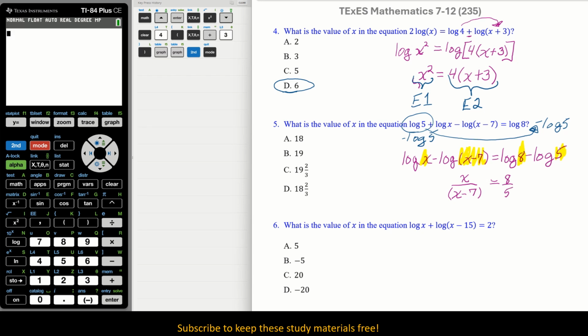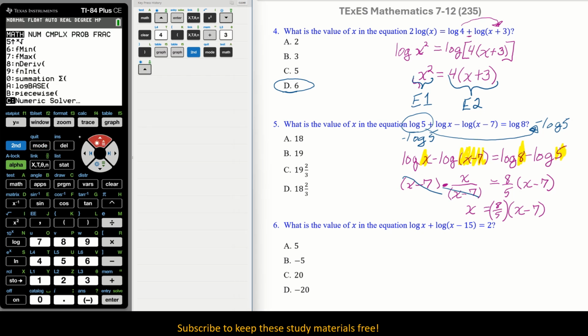5 over 8. Okay, now we can use a solver, but you can't use a solver in the form that it's in. And you can't solve it by hand either. So what do we need to do? We need to multiply both sides by this x minus 7 in parentheses. So multiply both sides. X minus the 7 and x minus the 7. And what happens? These cancel out. Okay? So this is what we're going to put in the calculator. X is our E1, and then the 8 over 5. Now, I want that in parentheses. And x minus 7 is my E2. So let's put that in the calculator.